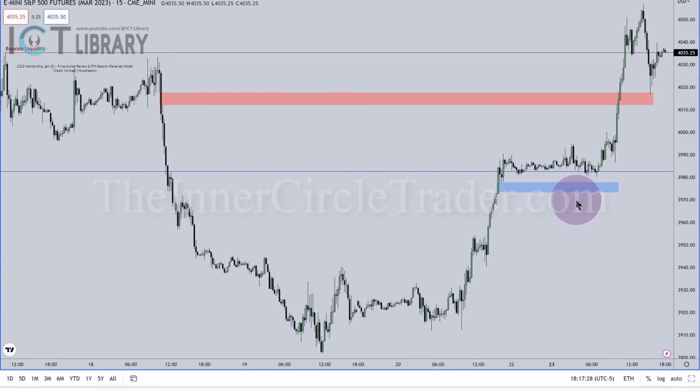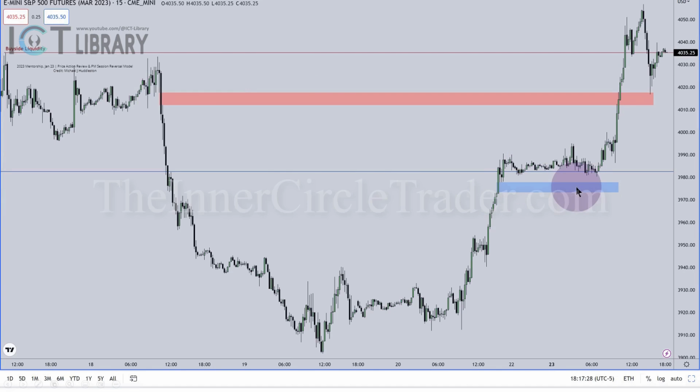Here is the 15-minute time frame stretched out a little bit more. You can see that low and this low right here. There's a fair value gap right there. This is what I shared on Twitter, this one and this one here. Okay. And I mentioned that I favor this one.